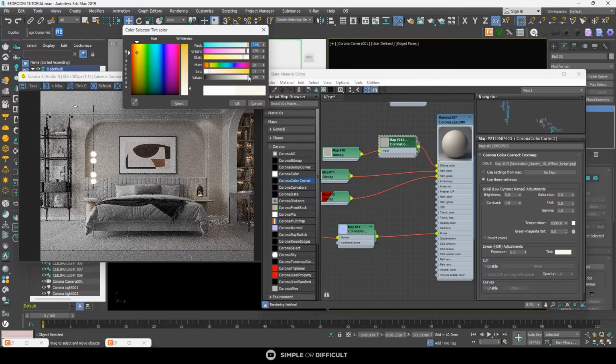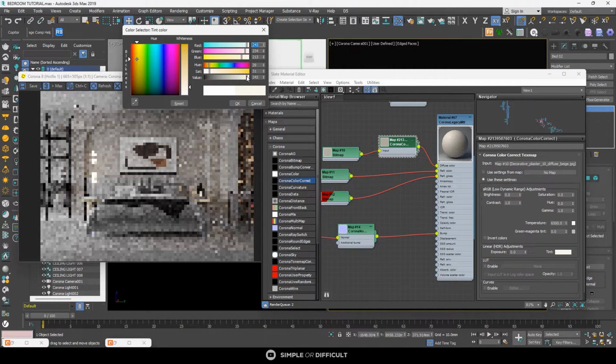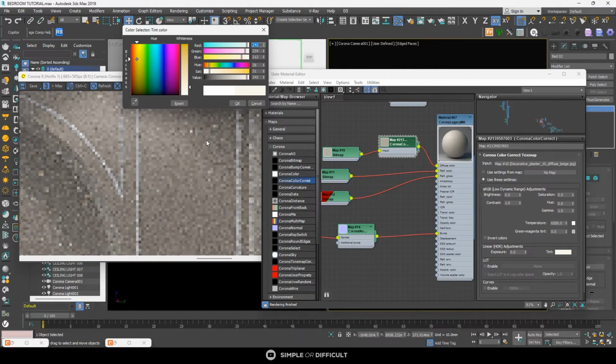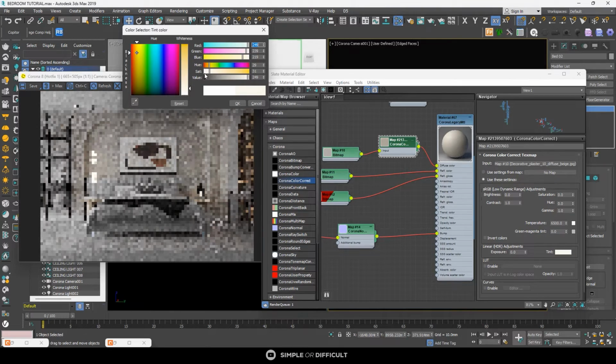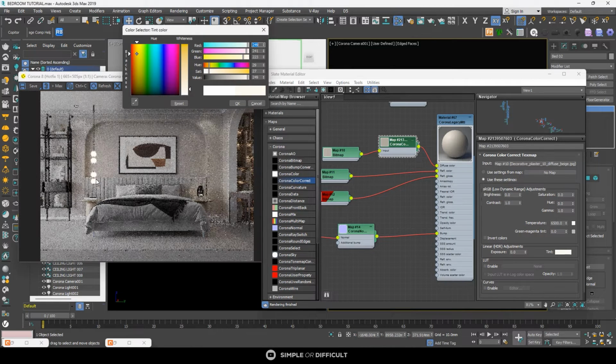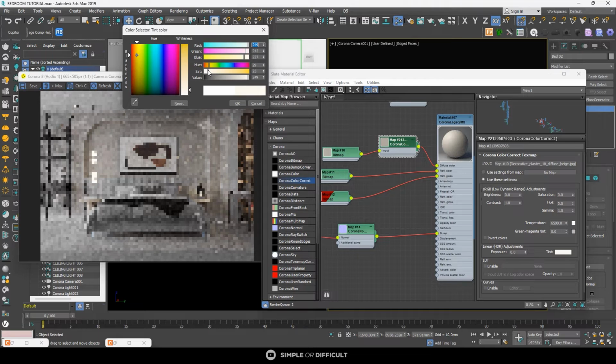Yeah, we're getting the vibe. I think the vibe is becoming too much. So reduce it some more. I just want it to be mildly yellowish, not too yellow, but mildly.